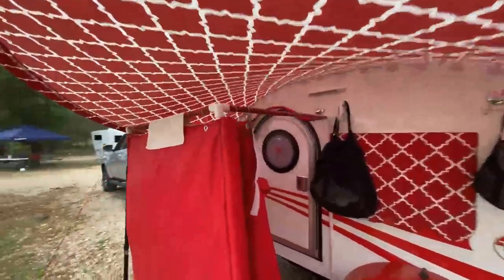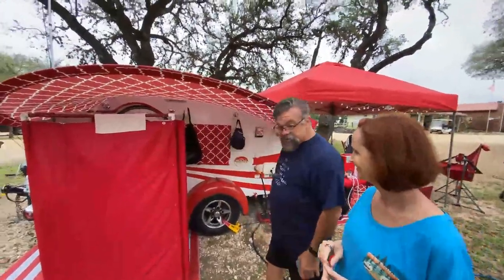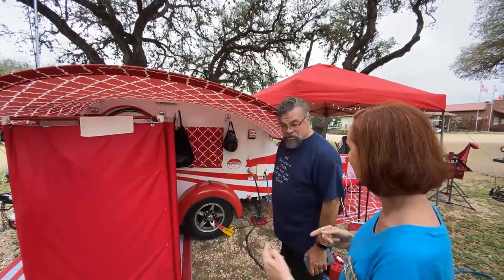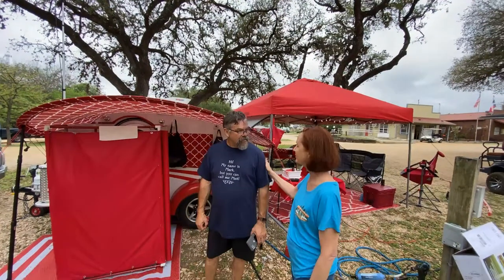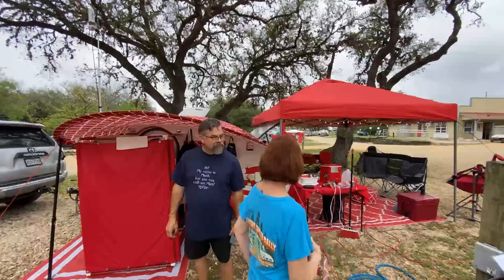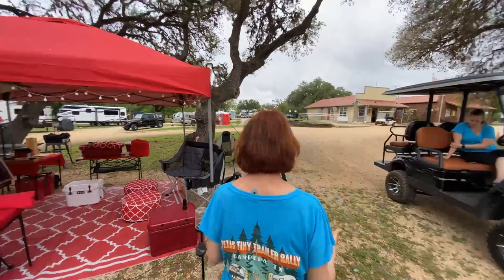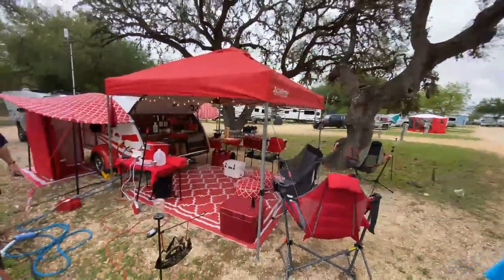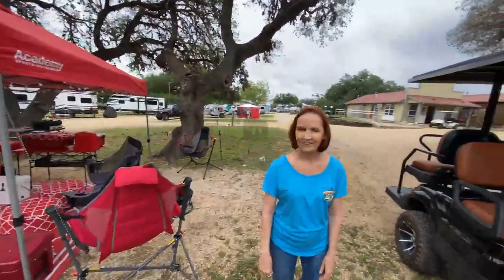Daphne thought up the shower tent on the fly — it's just three-quarter inch PVC pipe with three-ways. She sewed it all up and punched the grommets herself. This all disassembles. On the other side is just an awning, so she has wings on both sides. She's making dirty rice for later tonight, so there'll be another pit stop for sure. We wander campsites and there are fire pits around.